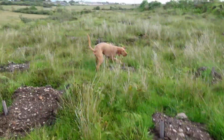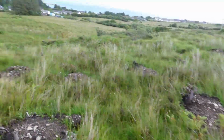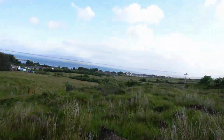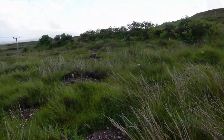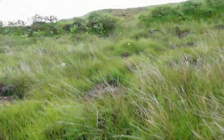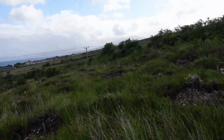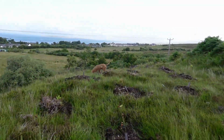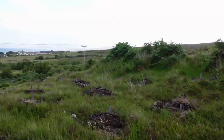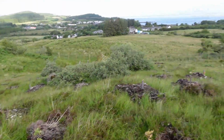So we're here to see the trees planted. We're going to be putting in our claim for the money back shortly, in the next week or so. But if you've got any questions about this whole process, let me know and I'll try and answer the questions. If I don't know, I will definitely know someone who can help you out. And the more trees we plant in Scotland, the better. We really need to get back our native woodlands, which at some point, back in the days when all the clans ran over the Highlands, would have been covered in native trees, absolutely covered.